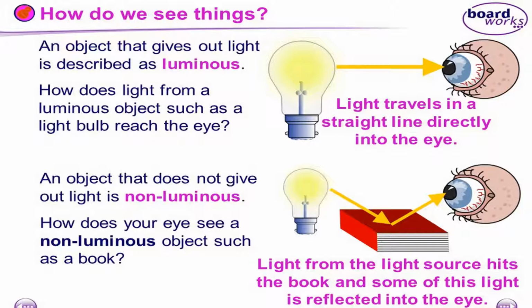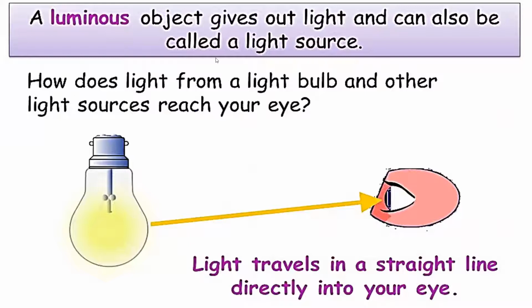See that? I can see teachers outside. I can see teachers roaming around, and I can see Teacher Pim is there eating something, because of the reflection of the light. See that? I can see the book. I can see different colors. I can see the fan. I can see the TV because of the presence of a luminous object, like the light, or let's say the overall is the sun.